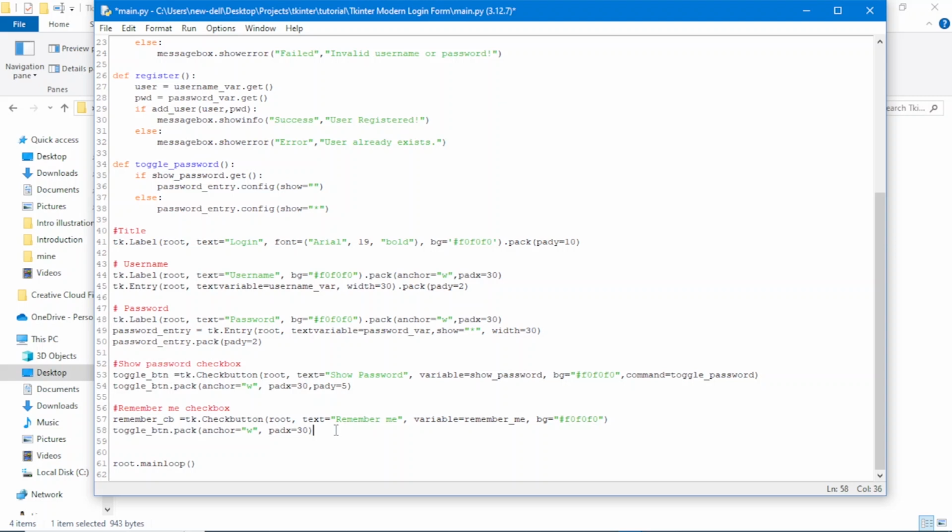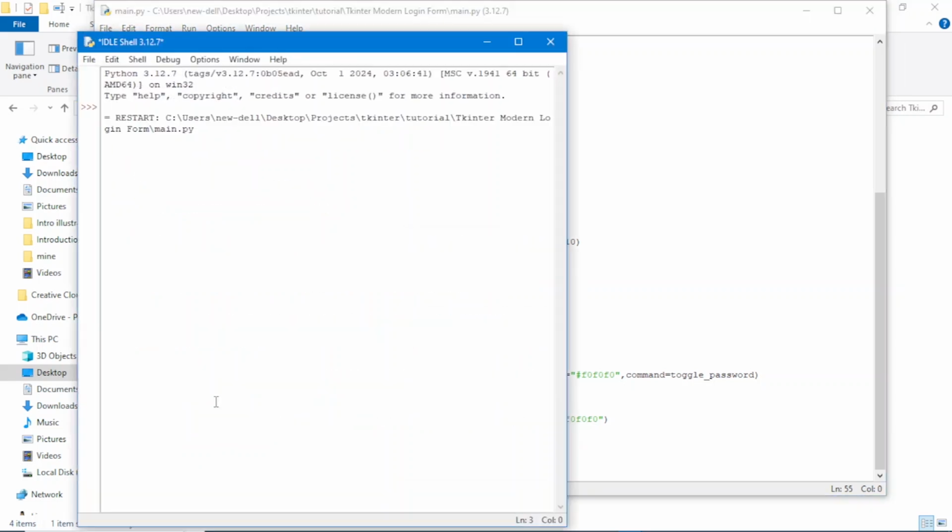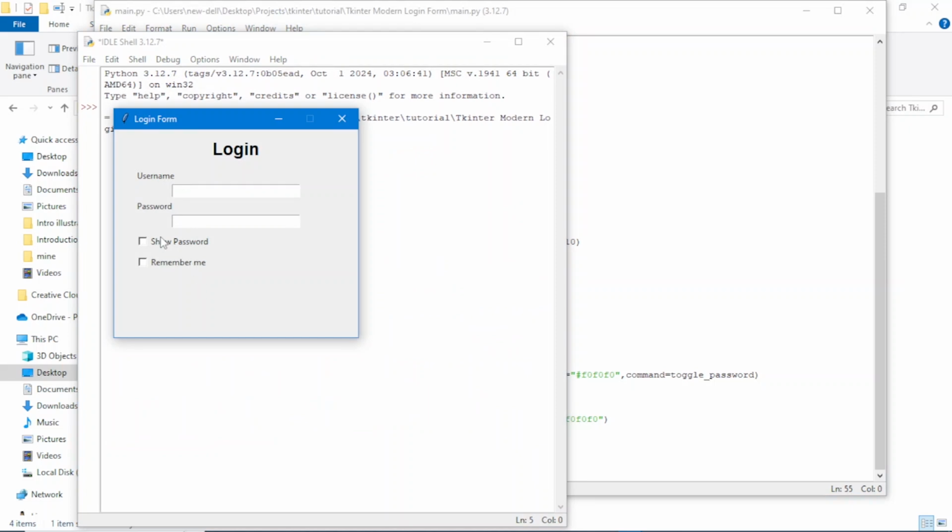Okay, all right, let's go ahead and check that as well. Oh, wait a minute. Let's change this. Okay, let's go ahead and run that. Okay, it's looking good. So now we have the show me password and also the remember me.